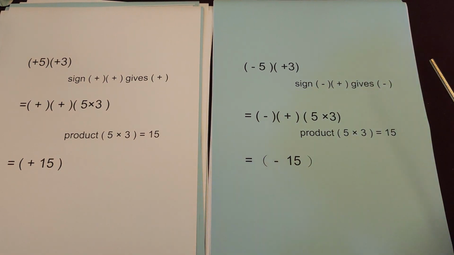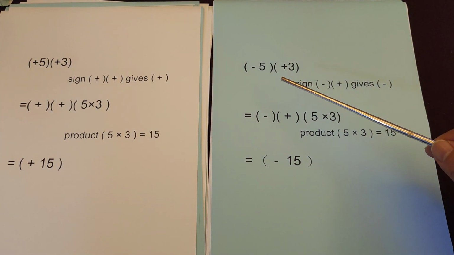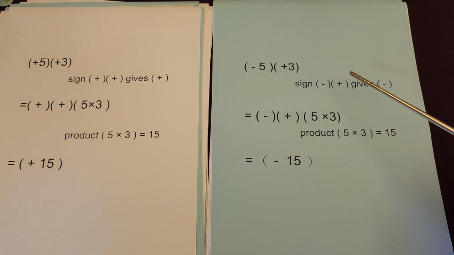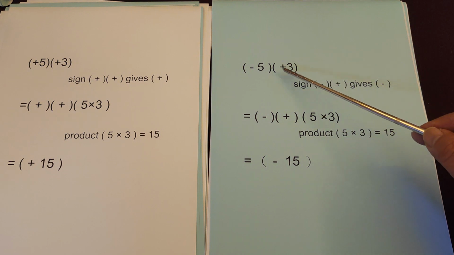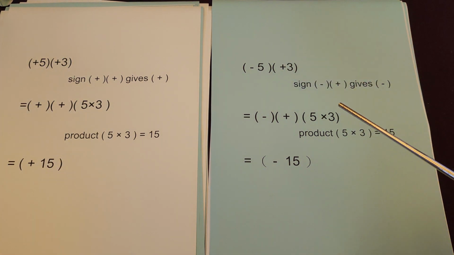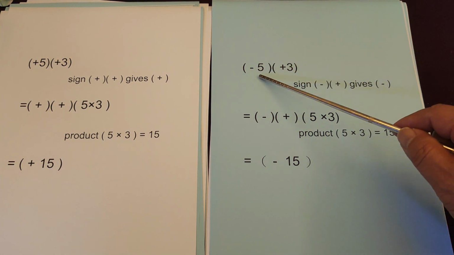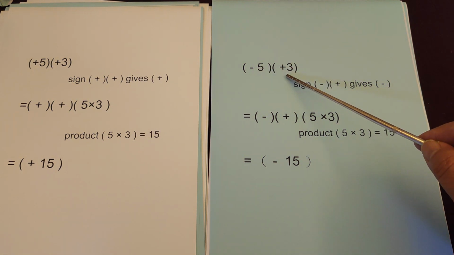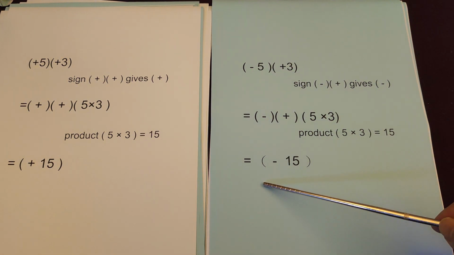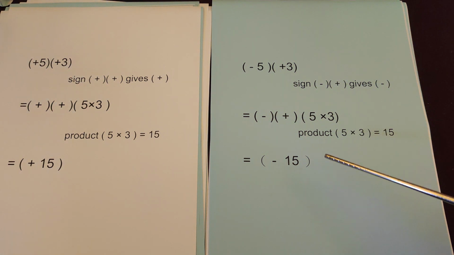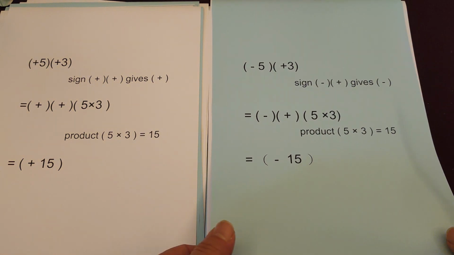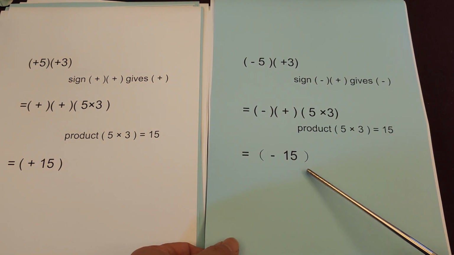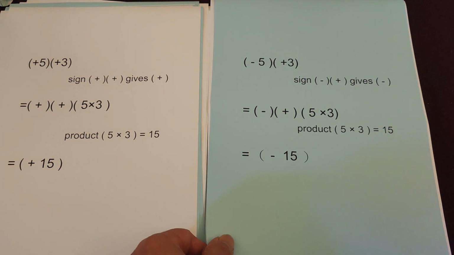Here we have a negative sign coming first. So we can see that the sign of the result is the reverse of the second sign. Or we can take it this way: we have a different sign on the first one and the second one, so we have a negative result. If the two signs differ, the answer is negative. And the product here, we have 5 times 3, so we have 15. So the answer is negative 15.